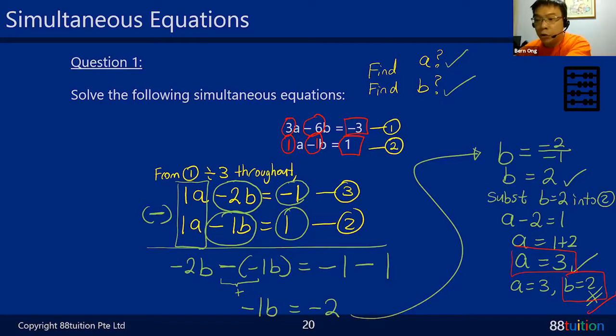Some of you are still using the FX96 SG Plus. All right, FX96 SG Plus. So for this one, you also look for something called the equation. If you're using this calculator, press the mode. Number 1 is COMP. That's like computer. Number 2 is statistics. Number 3 is equation, EQN. Press number 3.